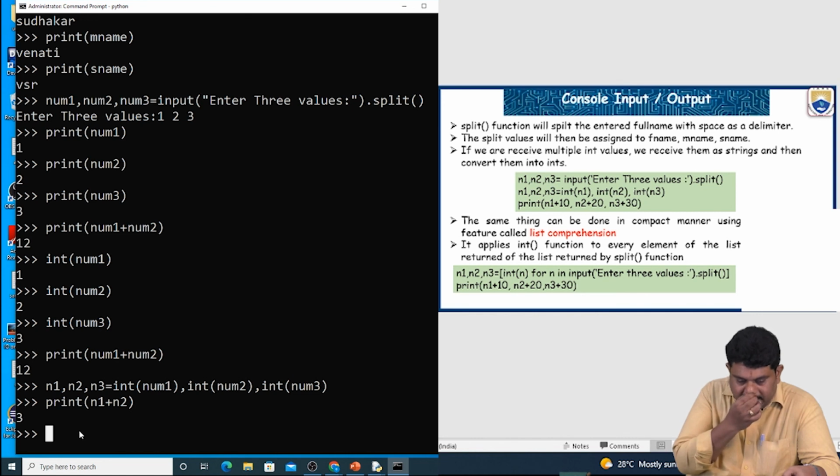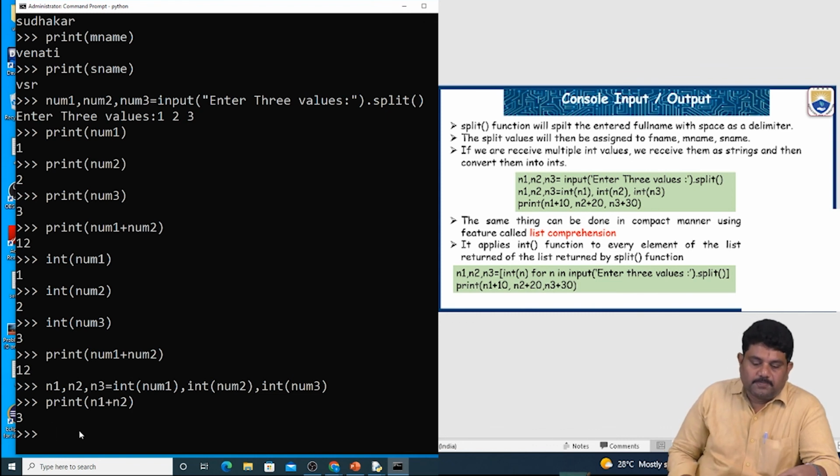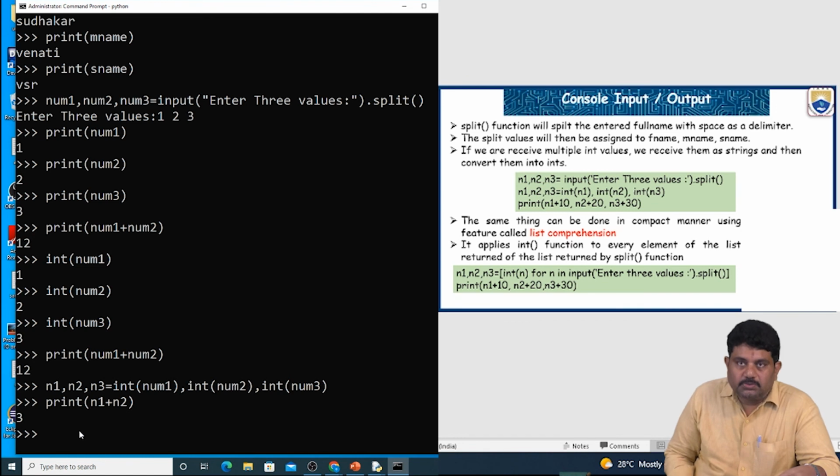So because of that, when I executed print number 1 plus number 2, again it concatenated number 1 and number 2, because number 1 and number 2 are strings only. Those are not converted into numbers. But int number 1 returns an integer value. We need to store that integer value into another variable, or even in the same variable we can store.